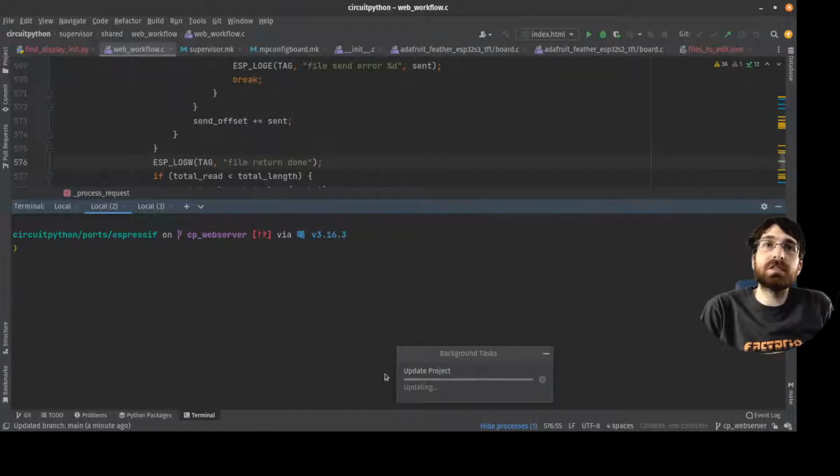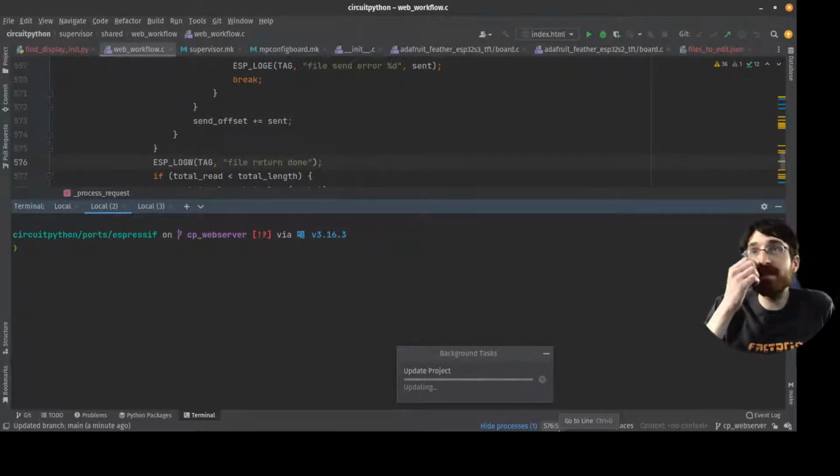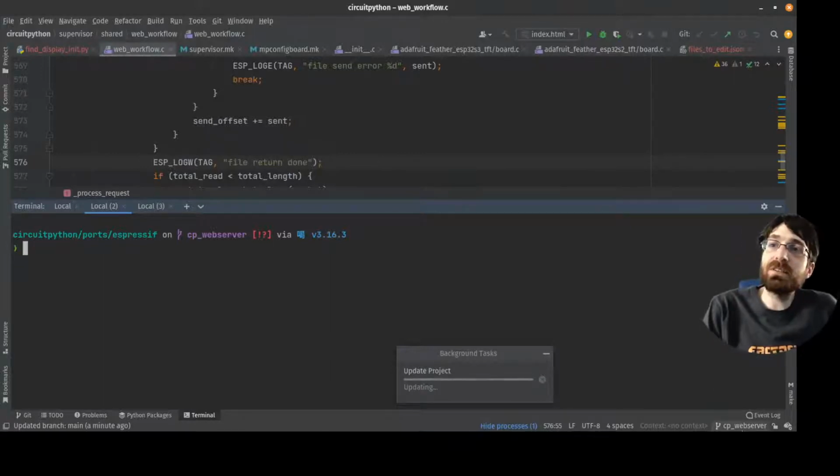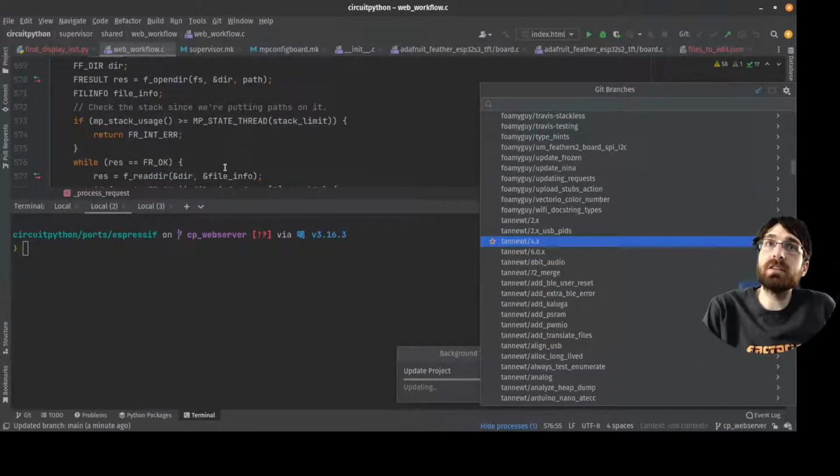Unclear if this is running. Update project. I guess it is. It tends to take a minute. I guess I am also probably not out of date.